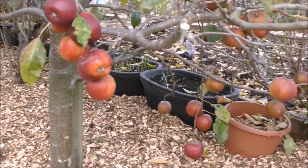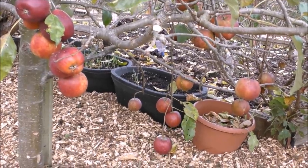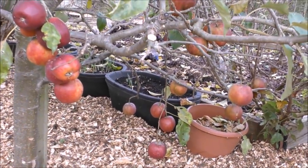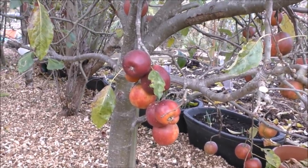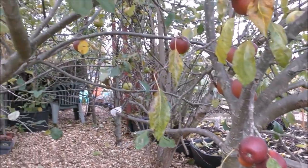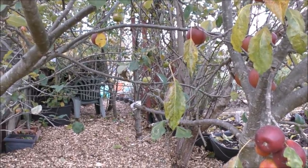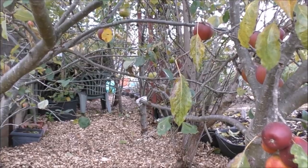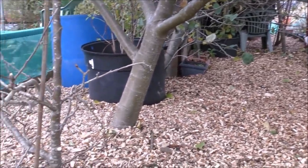If you look in the planters, all the flowers in the planters are starting to come up now. So what I've got to do is get some compost, go in there, and top dress them right up to the top of the planter, all the way down the other end over there. And then the planters underneath the trees, everything's prepared for winter.